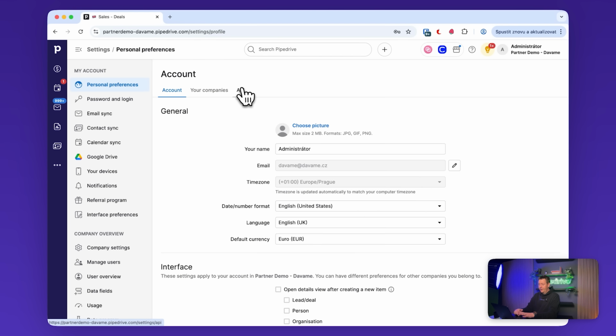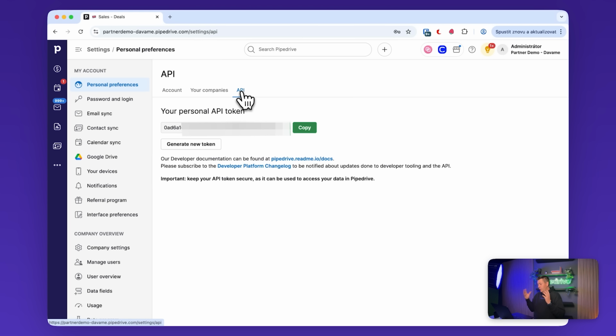Another big thing here is API. API is just the documentation of how Pipedrive is connected to other software. So if you want to connect to your invoicing system, to your marketing tools, to your project management applications, you can use API. Maybe you are not the developer, but if a developer wants to connect Pipedrive to anything, they will ask you either for credentials, but you don't want to share your login credentials, or they can ask for an API token. So this is the symbol line that you will copy and just hand it over to your developer.